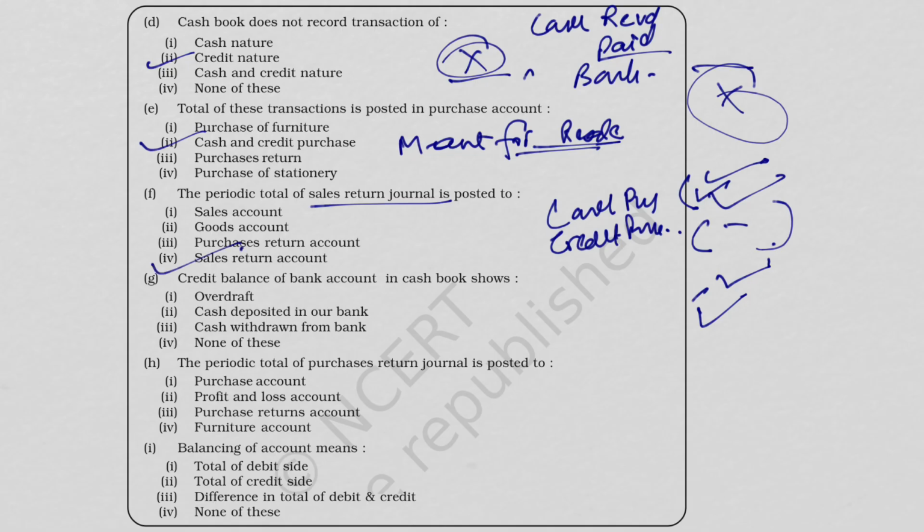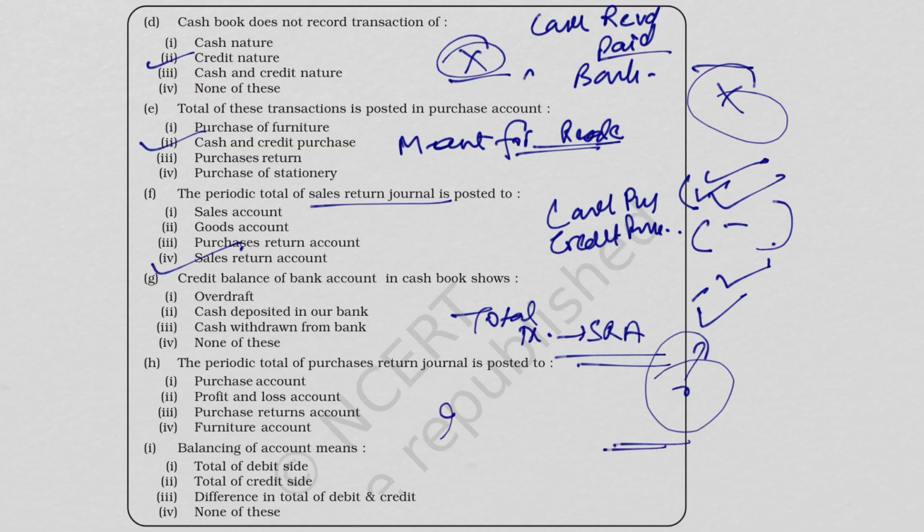Okay. So sales return journal basically records the goods which are returned by customers. At the end of the period, the total is debited to sales return account and individual customers are credited. Now, why debit sales return? Because sales return reduces the income, and a decrease in income is debited. So it is not posted to the sales account directly.